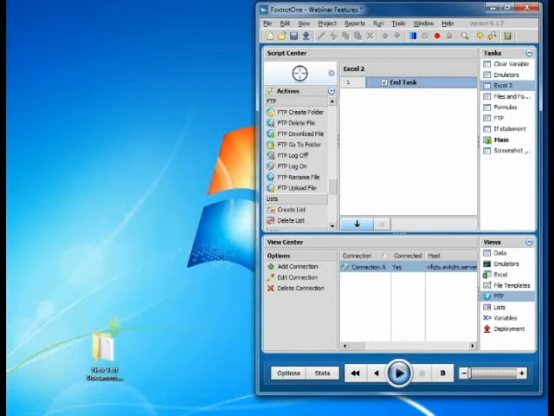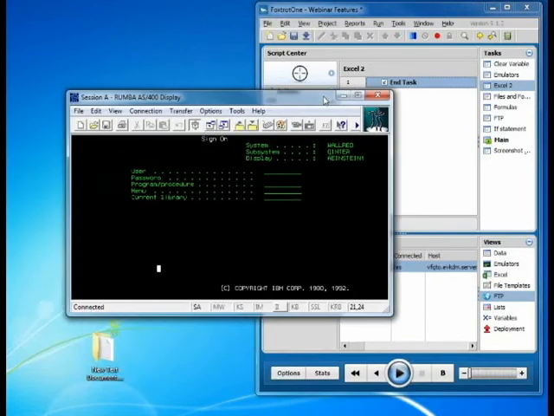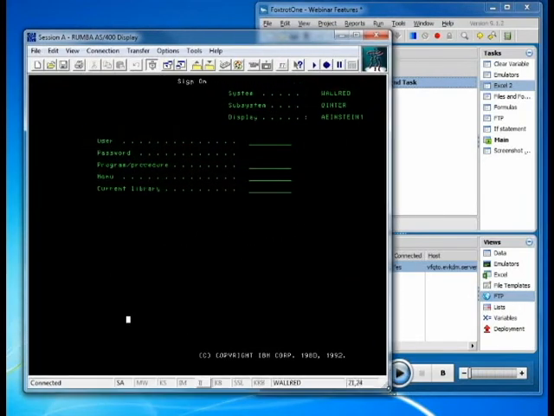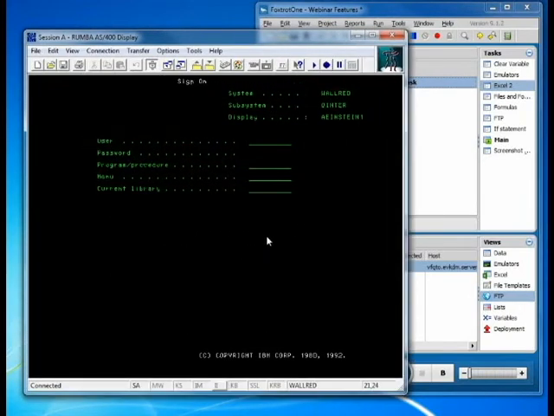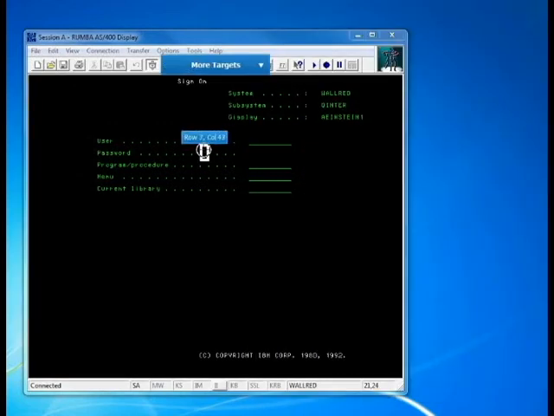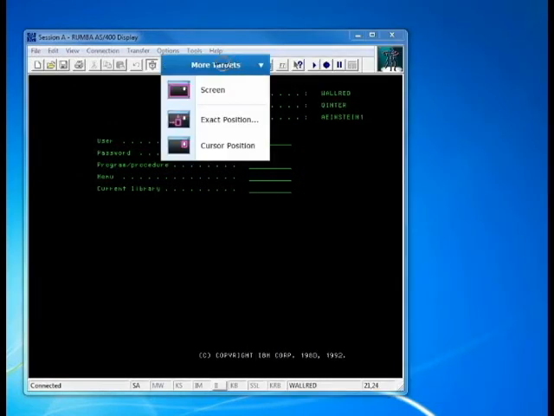So likewise, those of you who use an emulator on a daily basis, there was a similar scripting experience where there were several steps you had to go through to target certain things of an emulator screen. Well, now you'll notice the More Targets menu is here as well. So it's a very consistent feel.